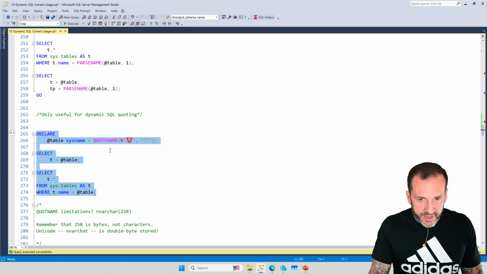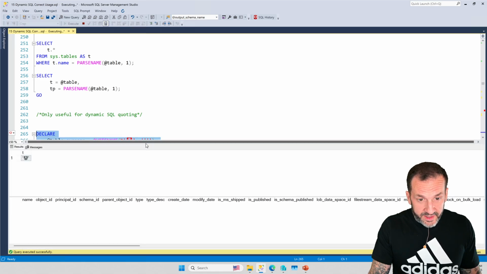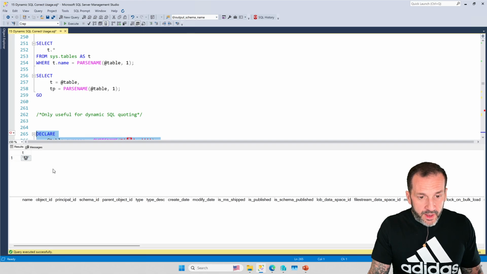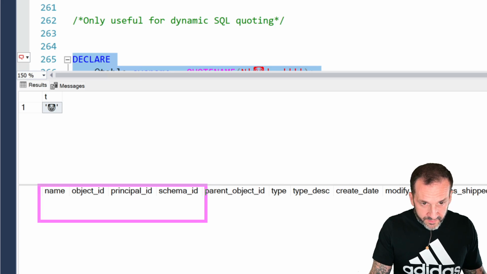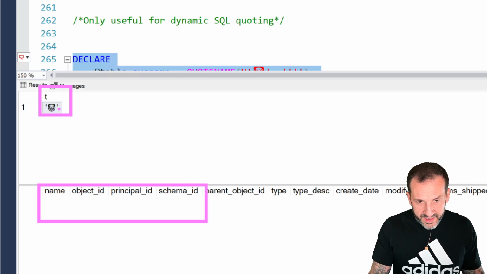Now, if you have to embed one of these in a string and you want to say where some object name equals something, you might want to use QUOTENAME to make your life easier with the single ticks and stuff, right? Because if you just use that in a normal query, this will put double ticks around this, and there's no object name called tick clown tick, right?